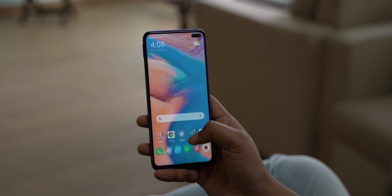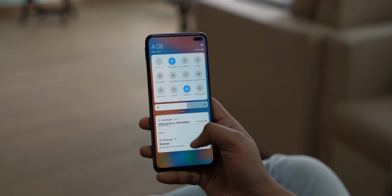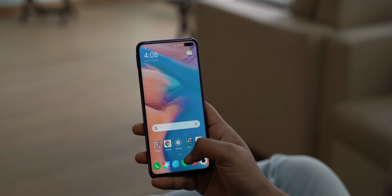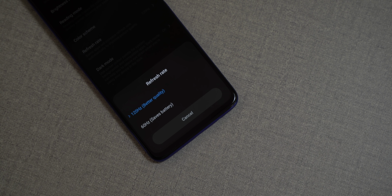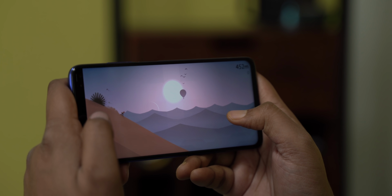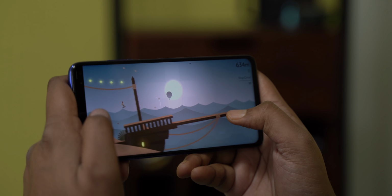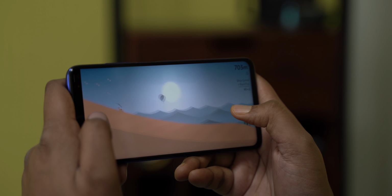Anyway, coming back to the Poco X2's display, it is a smooth 120Hz display and everything just feels really smooth and nice, be it the UI, the animations, the different gestures, it's all very smooth. Yes, this should eat up some battery, and for that there is an option to set the display to 60Hz. As for the games, we all know not many games support this high refresh rate, but I did play Alto's Odyssey on the phone, which supports 120Hz, to just get a feel of things, and the gameplay was super smooth. I really enjoyed it. So yeah, I will check out some other 120Hz games to experience this display more.